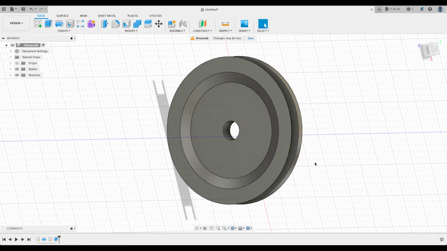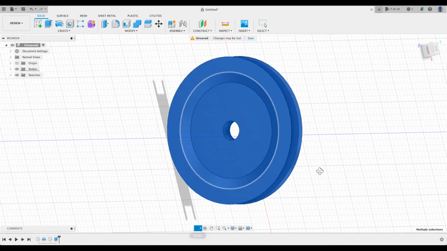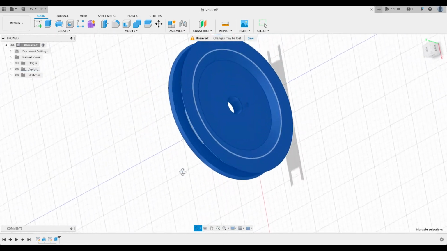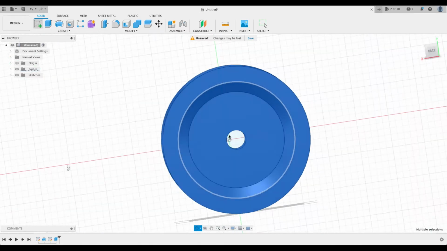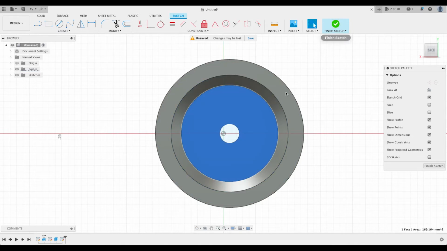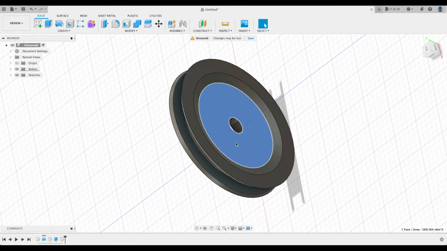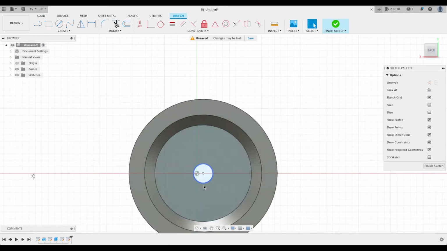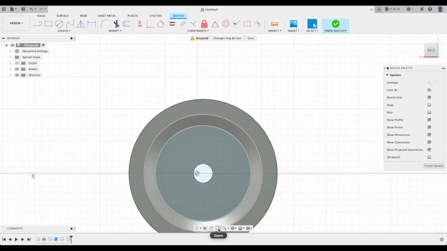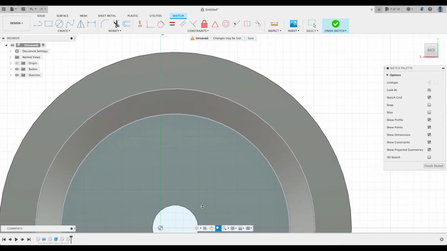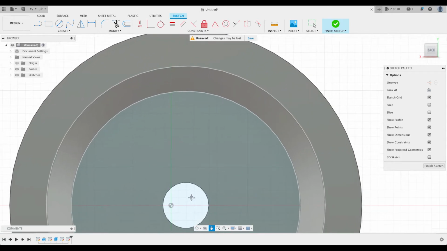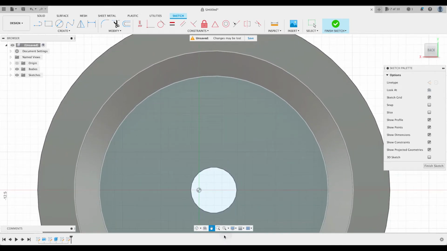So click OK. So there's my hole, and I can now rotate this round, and I want to make another drawing on here. I better finish sketch on this one. So I can make a new sketch, and I want to zoom in, and what I want to do now is make a little cutout on here, so we could put a little flange pin to secure our axle in place so it doesn't spin.